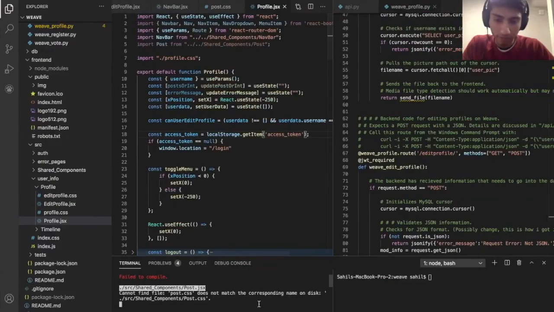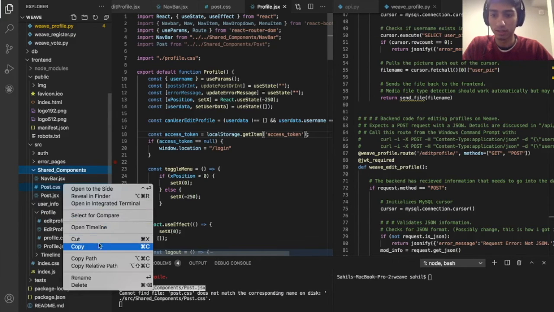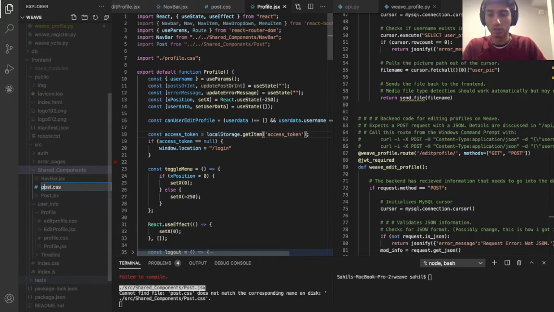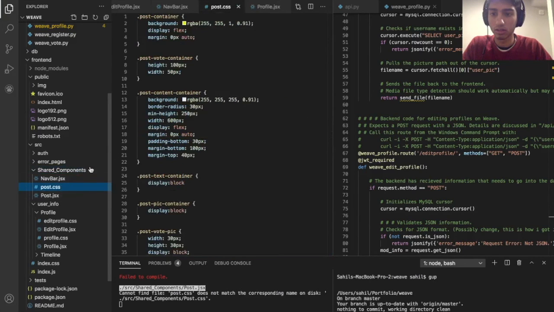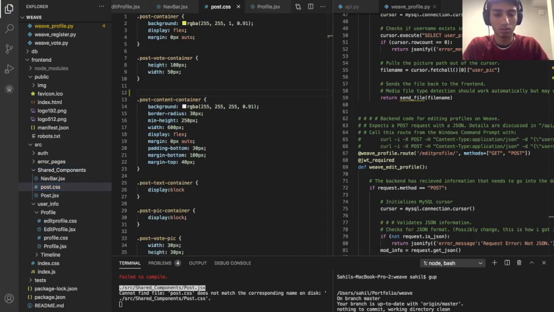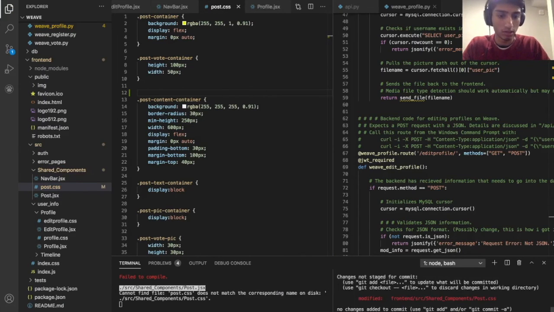So I'll just resolve a few errors I'm already seeing in the components library. Shared components. This needs to be a post.css. I thought one of my other teammates fixed this already, but apparently not. Rename. Yeah, so even over here, I'm still seeing that post.css is, for some reason, not changing. I don't really care. We don't really need that working. But anyway, I can relaunch that.